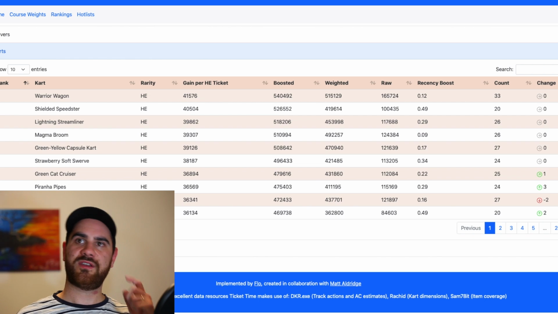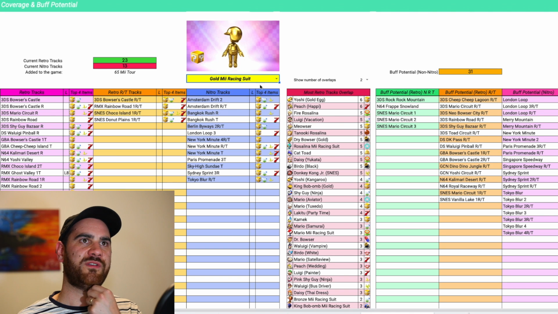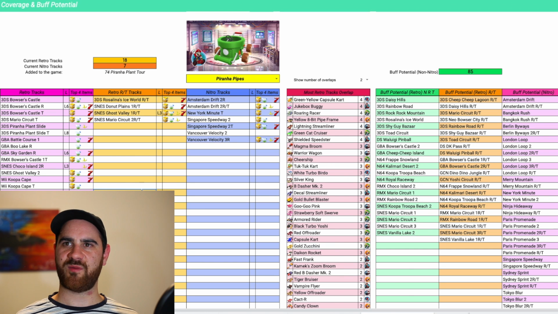Okay, so looking at the Piranha Pipes, I wanted to take a look at this particular item. Let's jump over and take a look at its overlaps and its value. Alright, so the Piranha Pipes has 18 retro courses and 7 nitro courses. It still has 85 retros to see, so heaps of courses still to see. It's currently sitting at number 8 on our ticket time rankings. It has jumped up 3 positions there. It's got 3 ACR appearances, with 1 being in ranked.